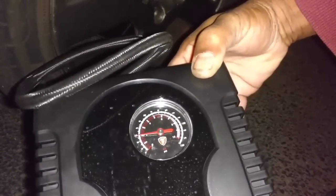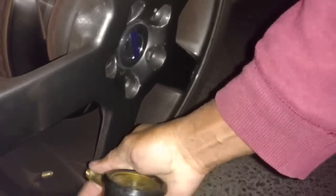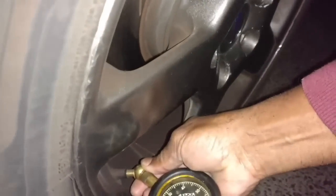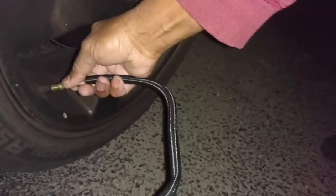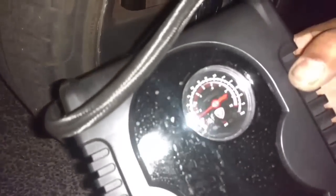Here's the 35 PSI mark. We're going to cut it off and check it. It says 30 PSI now — we'll see how it is. It's reading 23 PSI. That thing is way off. I'm going to have to run that thing up to around 45 PSI. So we're going to call this a fail. It's already down to 20 PSI there.